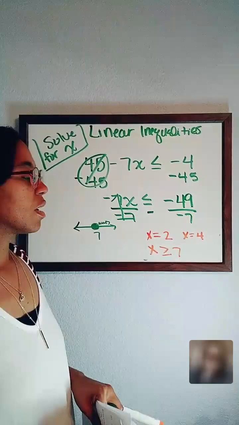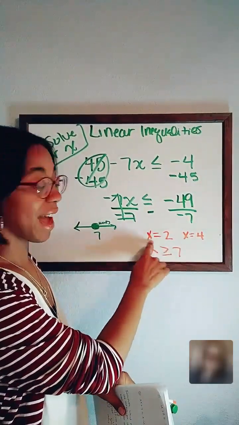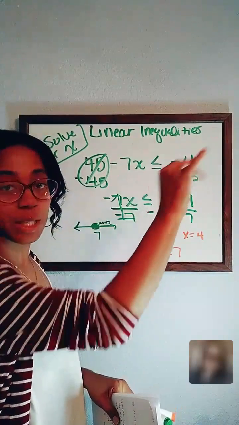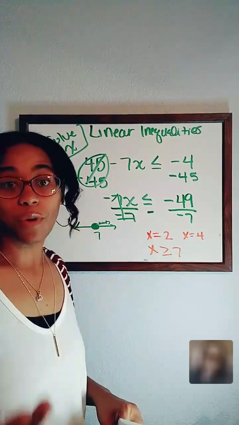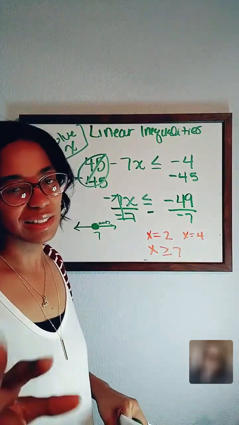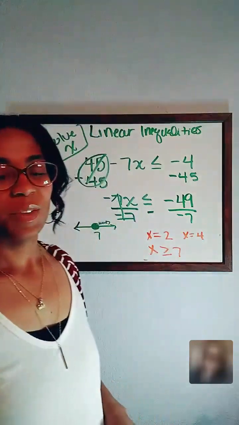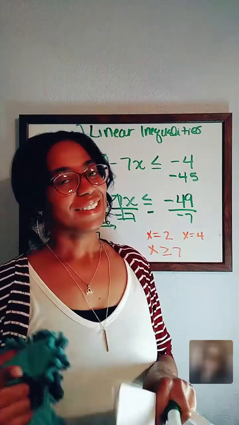So it's just telling you, hey, I need you to be aware that we're not just going to have one number for the solution. We're going to have 7, and every number that's greater than 7 can be the solution. And this is how I show you that on a graph. That's all it's saying. Nothing special. Don't get too flipped up about it. Eventually, when we start doing X and Y graphs on a coordinate plane, then that's a little bit different.